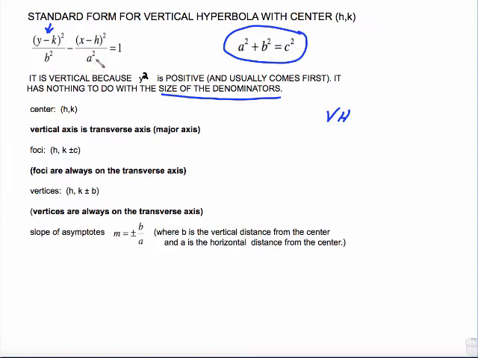Also remember, whether we're talking ellipse or hyperbola, we are always letting a go underneath the x and b go underneath the y. So the vertical axis this time is your major axis. And to find the foci, we will take the c value and tack it onto the y part of the center. That's why this is k plus or minus c. To find the vertices, we're going to take b and tack it onto the y part of the center. That's why this is k plus or minus b, so that your foci and your vertices are of the same format. They both are h, comma, k plus or minus c for the foci, k plus or minus b for the vertices. And the slope of the asymptote is still plus or minus b over a.